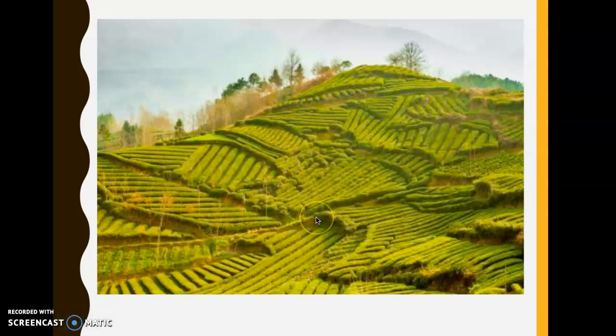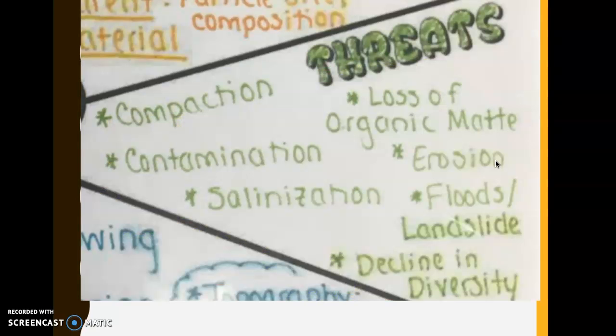And right here is an example of what we call terracing. Now this is an extreme, but you can see that we planted the rows up the hill, instead of just neglecting to plant on the hill at all, or planting straight up and down on the hill. So this is much better for preserving the soil.